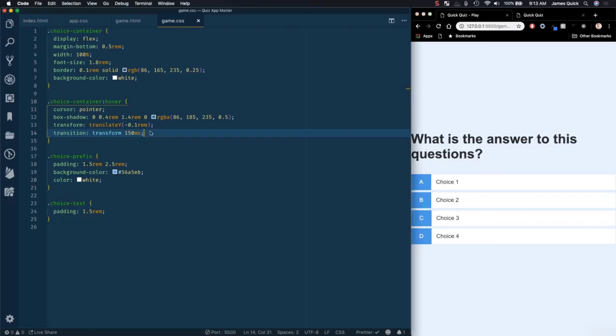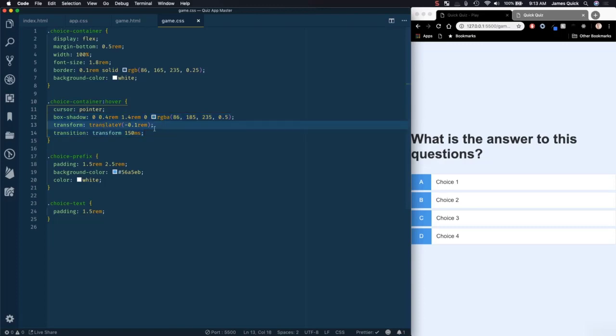Just a side note, if we were using something like SASS, we could reuse this little piece of code here to create a mixin so that we could reuse it instead of just copying and pasting the code over to different parts of our application. So we're not doing that. This is kind of where we are. We could give each of these things an extra class, and then add the hover state, a hover class maybe or something like that. But this is what we got for now, which I think is fine because we're only going to use that in those two places, which is good.